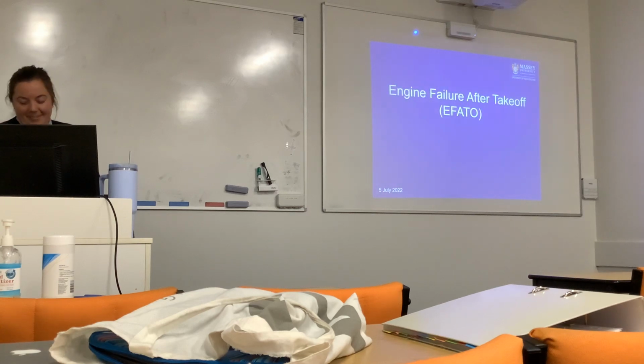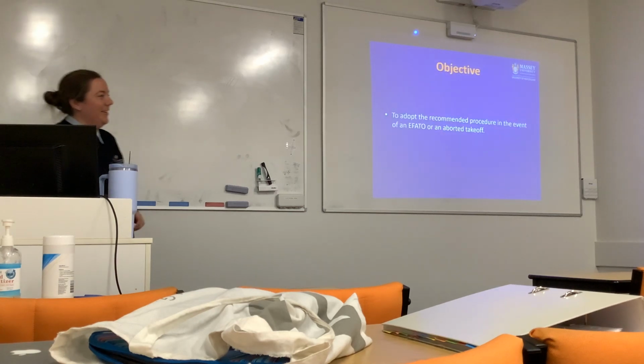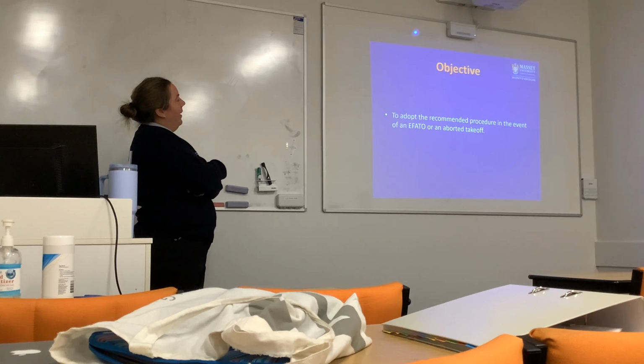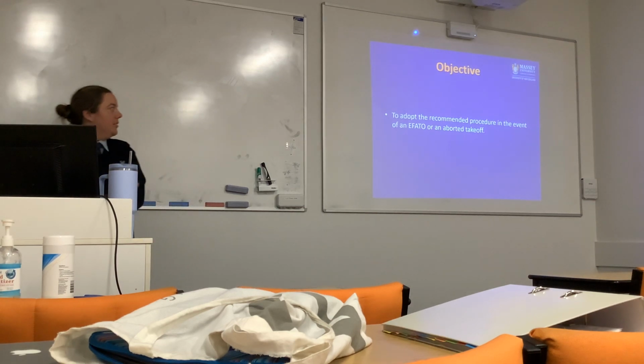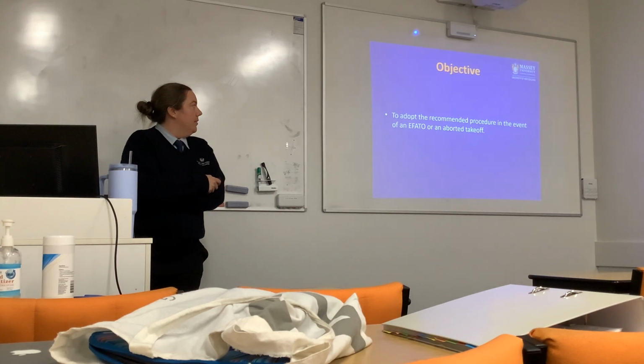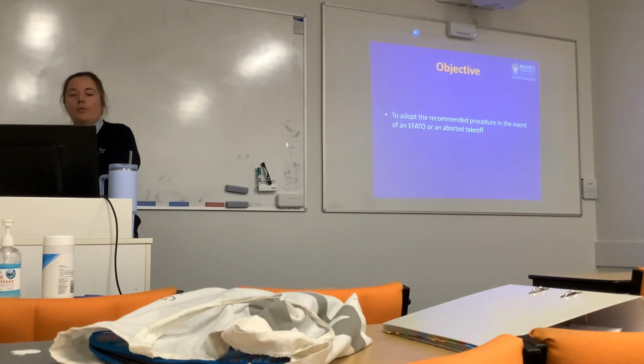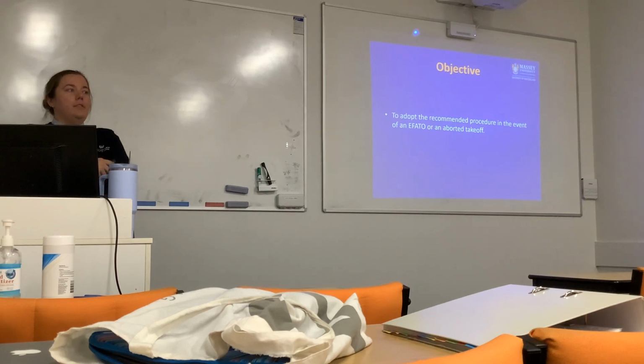Right, there we go. We're back. Okay, so objectives. To adopt the recommended procedure in the event of an EFATO engine failure after takeoff, or an aborted takeoff. So you might have heard of EFATO before, that's what that actually means. This is what we've deemed as the most correct way. There are going to be times where you might have to be flexible, but we will go through the exact way we expect you guys to do it. Okay?